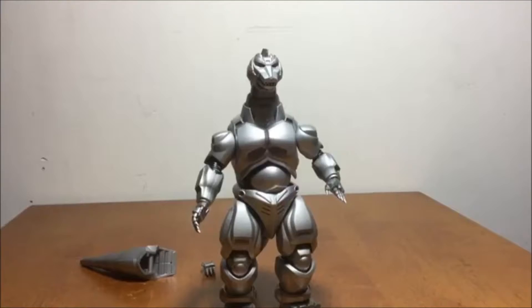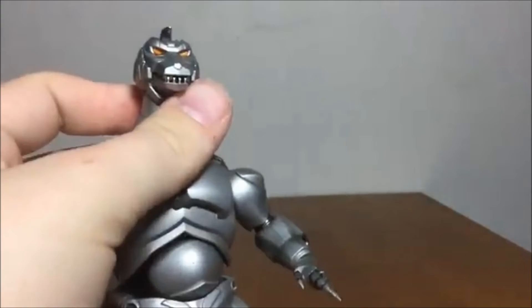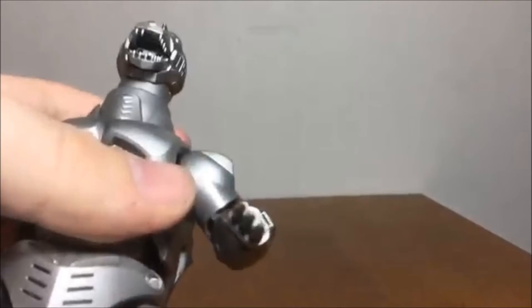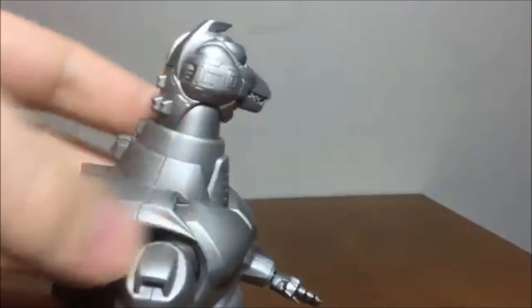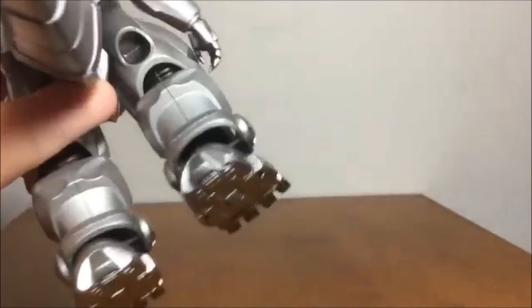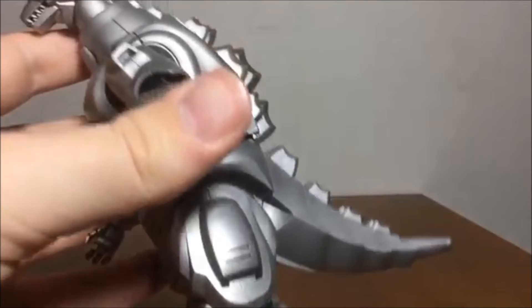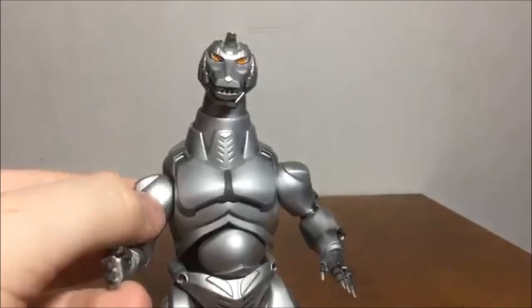The detail on the figure is pretty amazing. The eyes have that nice orange hexagonal pattern. The entire body is a really shiny silver with a sparkle tint in it. The mouth — again, the previous owner broke off my teeth. You can see little ports back there and all the detail on him. The back is just complete silver. All the detail on the bottom of the feet too. He's basically all one color, but you can see some hints of gun metal on him.